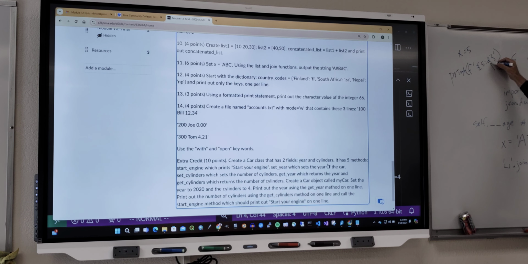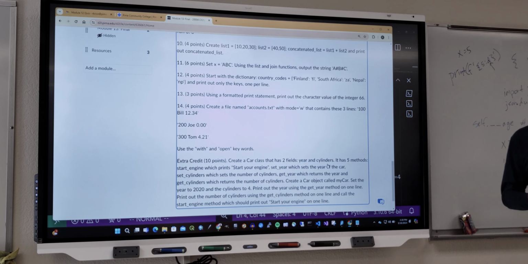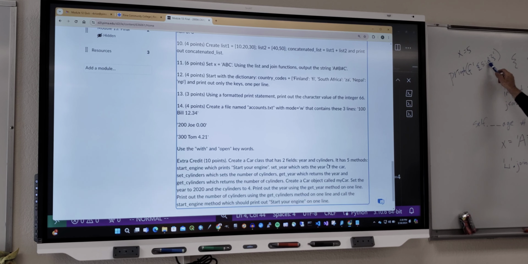There's something in there other than d that prints out a character value. It's another letter you're going to have to put there. So you're going to say something like x equals 66, and you're going to print x and this other letter that represents the character representation.